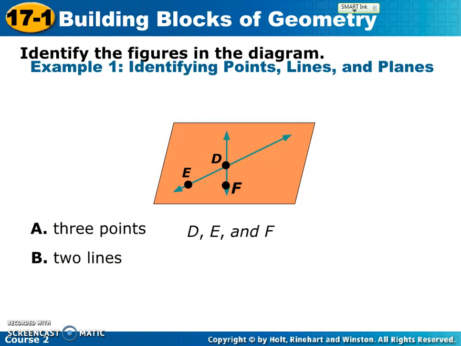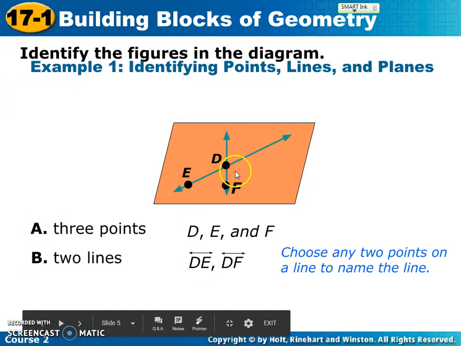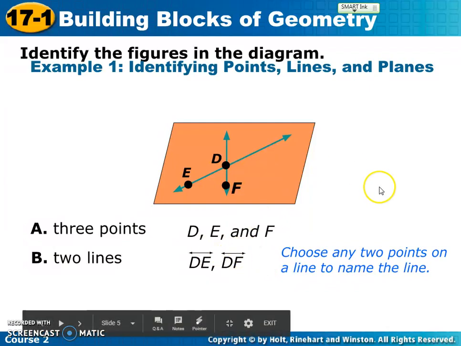Remember that 2 points are needed for a line, and the line must continue through the points forever and ever. So we can say, here are 2 examples, line DE, so from point D to E, it goes through them. We use capital D, then E. You can reverse it and say line ED. And a second line then is line DF. You can also reverse that and say FD, line FD, making sure that above it you put the correct notation.